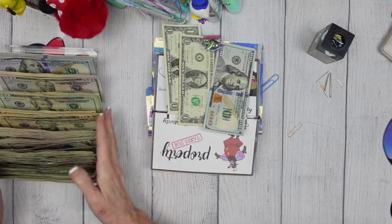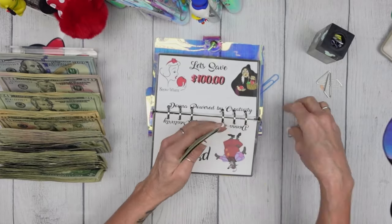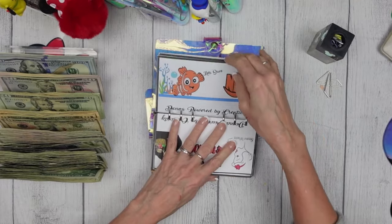That's okay. We're good. All right. And I always tell you this one's not a correct amount. We're going to save more than 100. It's a boo-boo one, but that's okay.